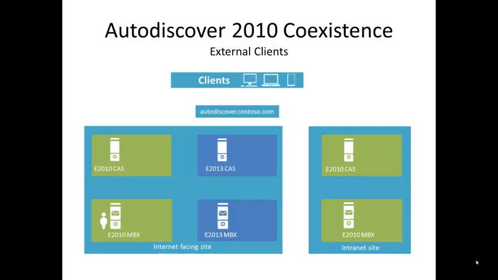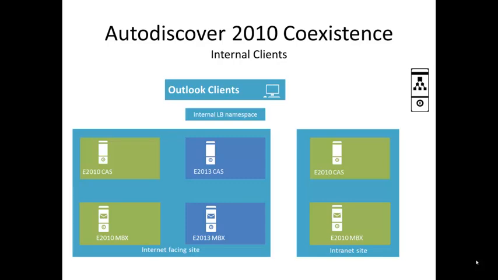Autodiscover, just like 2007, we have to make a difference between the internal clients and the external clients. A client hits the autodiscover.contoso.com, ends up on the Exchange 2013 client access server, but in this case it is proxied to the CAS 2010, which handles the actual request. If we are in another location, the request will be proxied and the CAS 2010 will handle the actual request. So in this case, just like 2007, the Mailbox in 2013 does nothing.